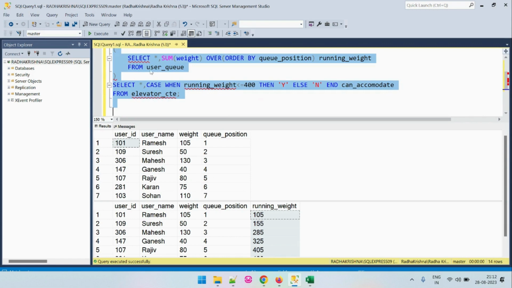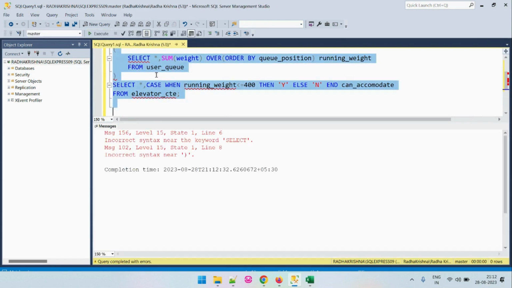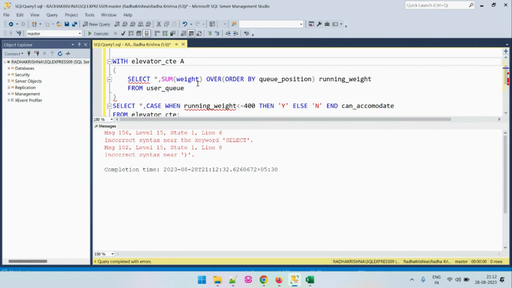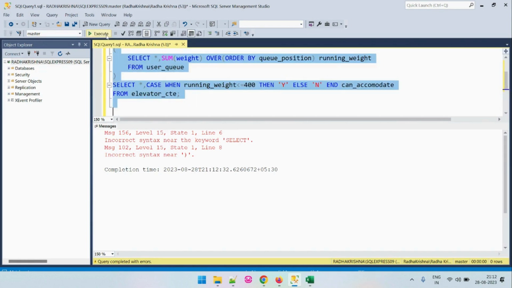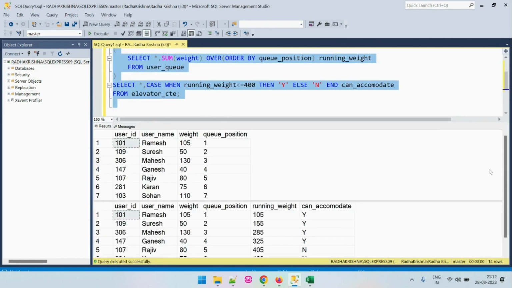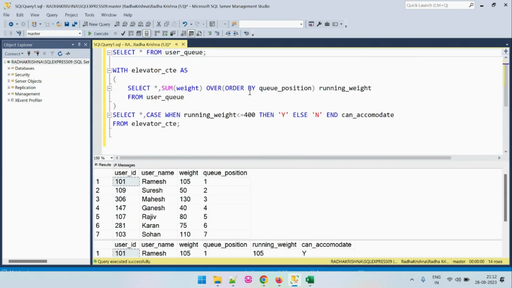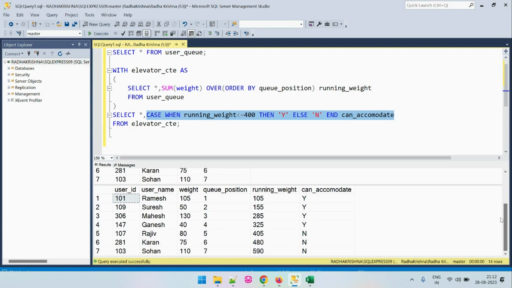Let's run this and see the output. Okay, there is some error, the 'as' was missed. Let's run this now. So with the solution that we have written, we have identified the running weight, and then we are making the decision whether those entries can be accommodated in the elevator or not.